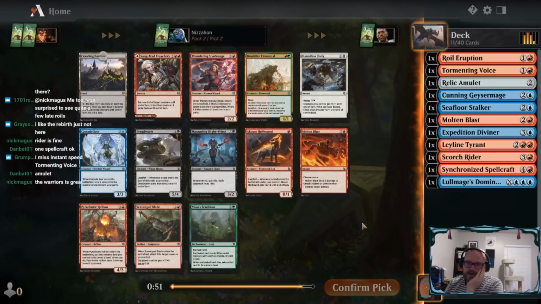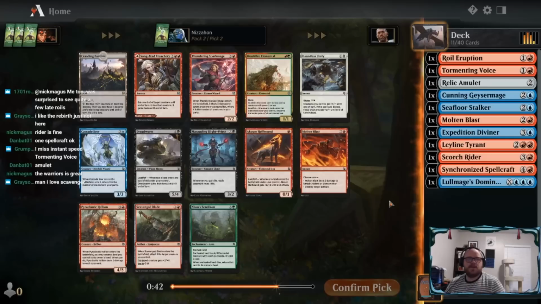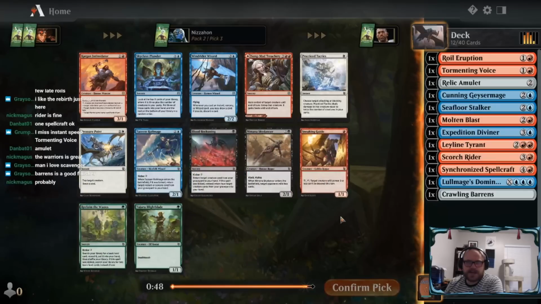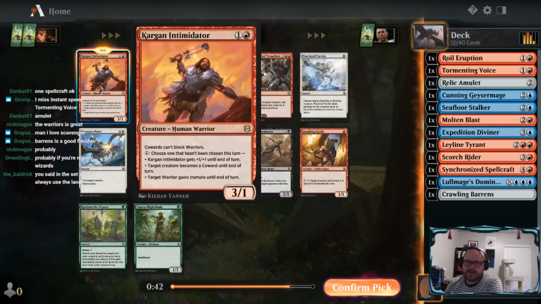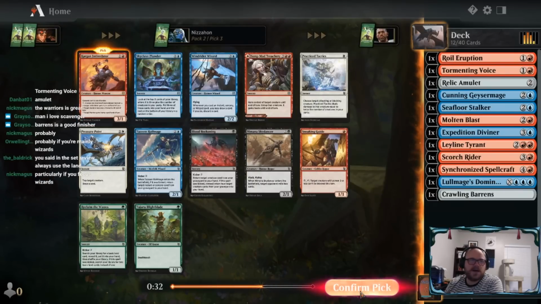Crawling Barrens is quite good. Is it better than Thundering Spark Mage will be in this particular deck? It's a good question. I think Crawling Barrens is probably better than Spark Mage. Creature lands are good. Probably take the Intimidator, even without other wizards, warriors rather. He's pretty good all on his own. A great 2-drop. You know, I wouldn't mind Songmad Treachery and stuff like that, or Royal Mage coming to us, but we definitely take Intimidator.